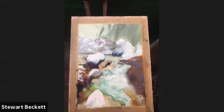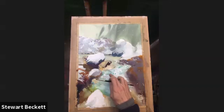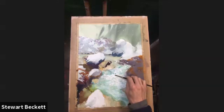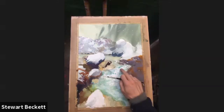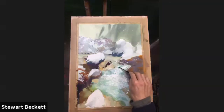And then I'm going to take some, just use a little bit of this, fairly neat, into my foamy area, just to build up some more of these stronger bits of white. Nice bit of foam in there. Probably could get a bit more foaminess coming, give it a bit more direction down through here. Just soften it in with my finger. Around that rock.